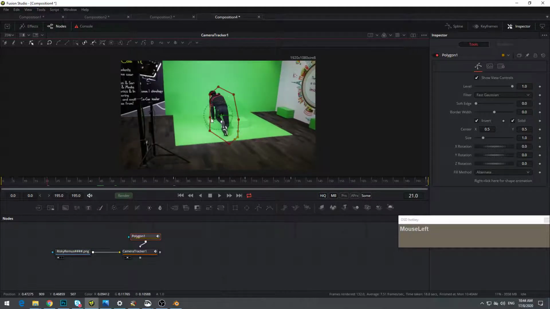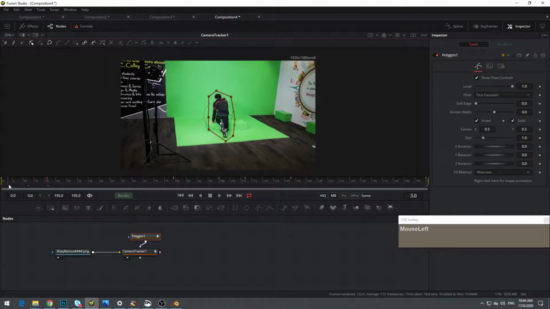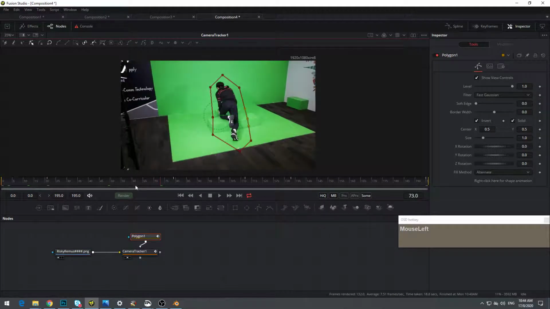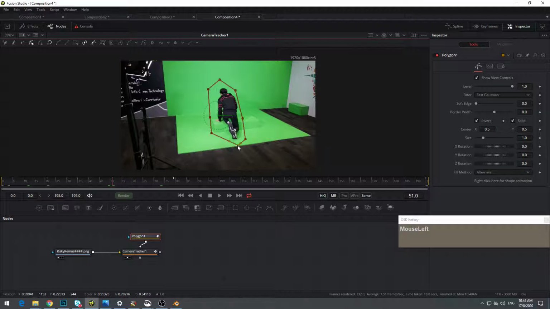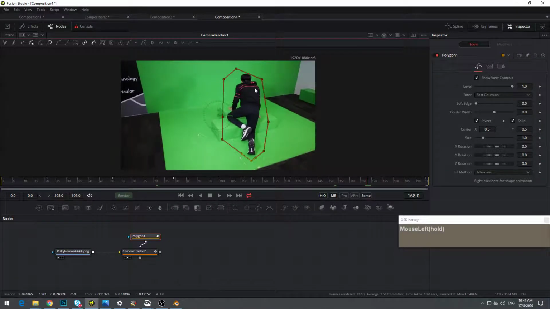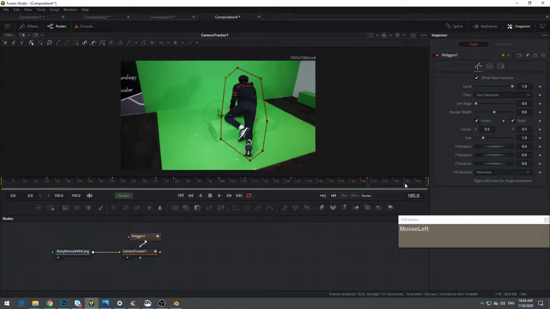Okay, this part here, you can see he's moving his head out too much. Okay, so you can see every time there is a change or shift of the points, a keyframe will be added. So I'm just going to make this a little bit tighter. You can see the keyframes indicated as white dots here. So for those areas without any keyframes, you maybe want to scroll to that point and then check, okay, maybe I should add another keyframe here, just to keep the mask a bit tighter.